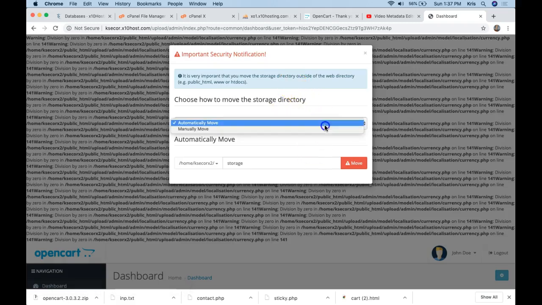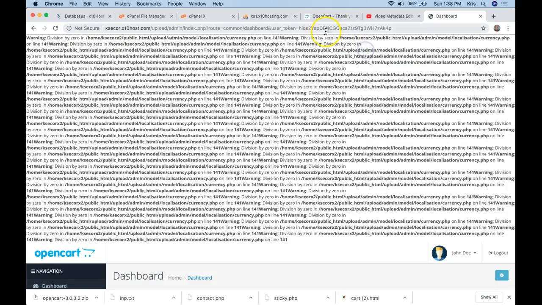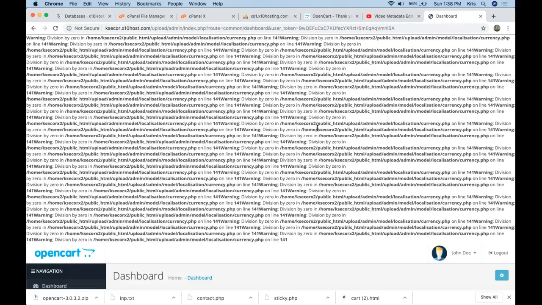And now we got this stuff, the automatic removal of the storage. We'll go ahead and see if the tool that does it will work. It might take a second because it's going to move everything above the root. Now up here in the background, you see the background pathway, home ksqr public underscore HTML. Now it's been moved, which is great. So we've successfully modified it. We're good now. And now I can go back into my admin again, and we can click admin again because I did delete the token when I pulled it out of the query string.